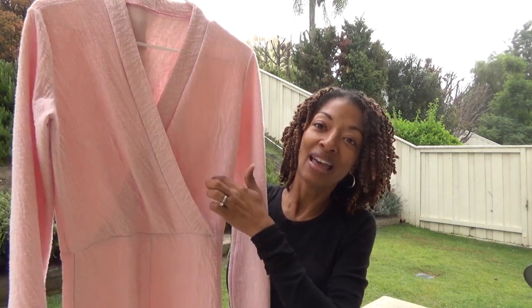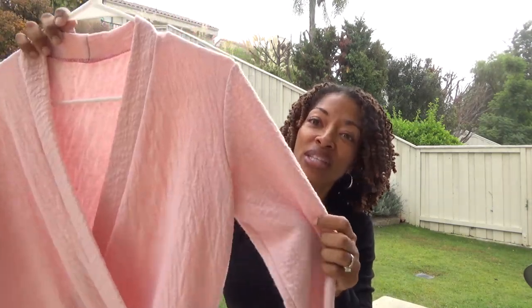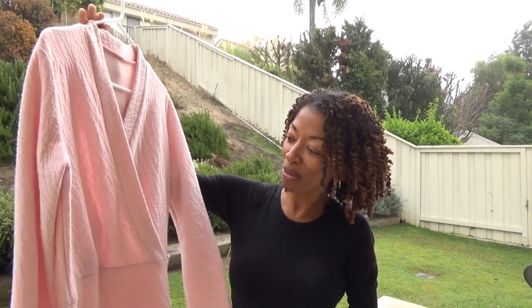This dress has a wrap front and it's really easy to put together. I love the fabric — it has a little weight to it and a nice texture and print. One thing I will say: the fabric amount listed on the back of the pattern — once you're ready to cut out your skirt pieces, it will tell you to cut one piece and flip it over to cut the other, even though pattern piece number nine is meant to be cut on the fold.